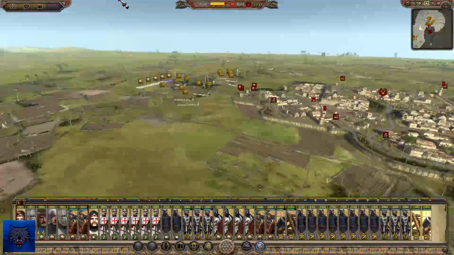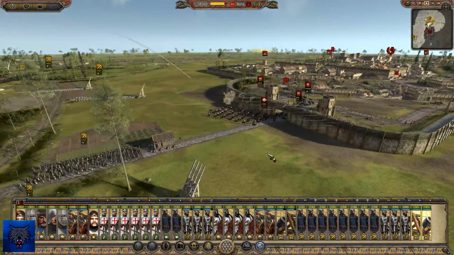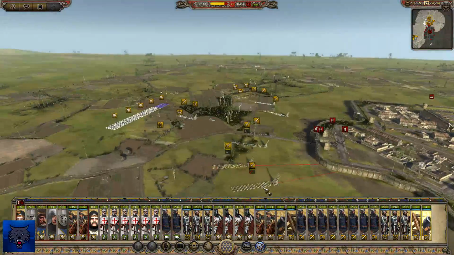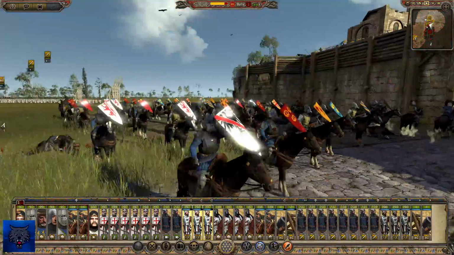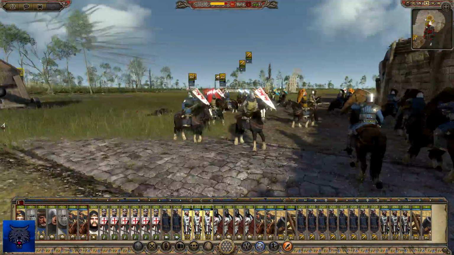Alright, how's the assault going now then? What the fuck's going on here? Why are they just sitting there, the French nobles? Let's let my archers get a volley on them. But they're bugging out. I don't know why. Bit of a shame. Oh no, they're going back in now. That guy's got a mega fucking sword on him.